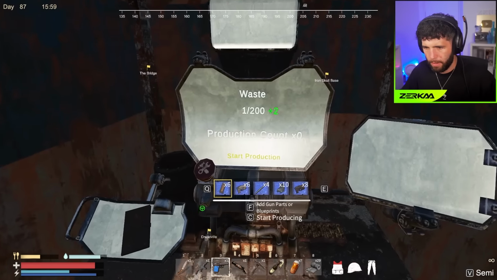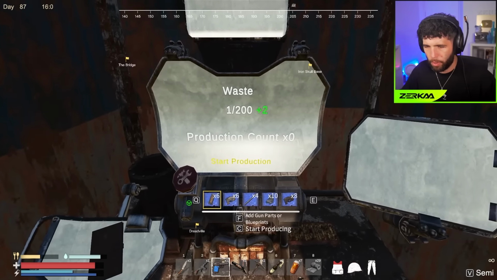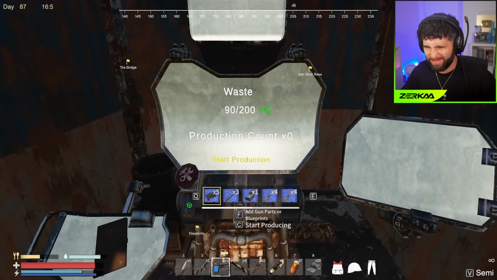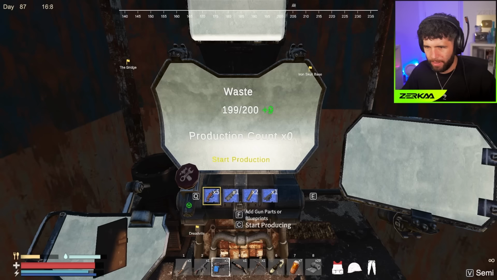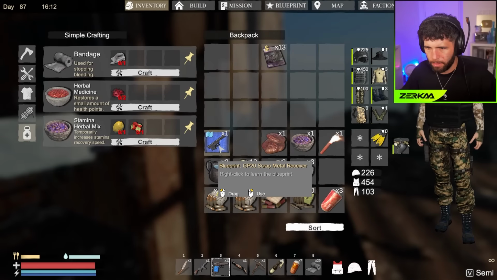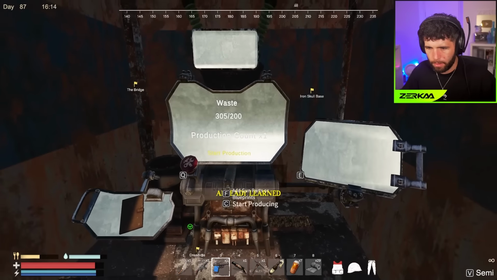Alright, I've literally got 1 out of 200. I'm not going to get there. I might get there. I might get there. Oh, I've got there. 50 for that. Wait, why is that so good? Oh, we're good. Class, start producing.